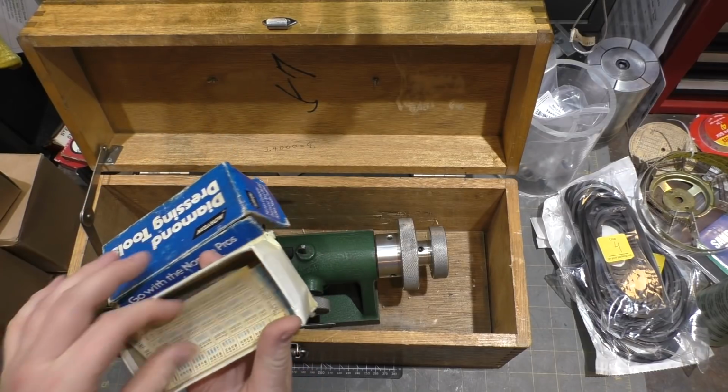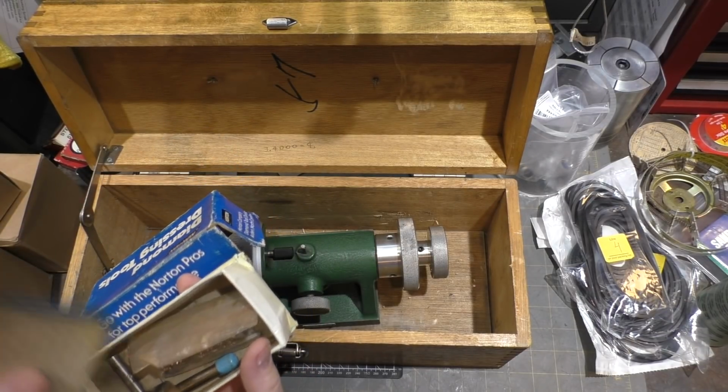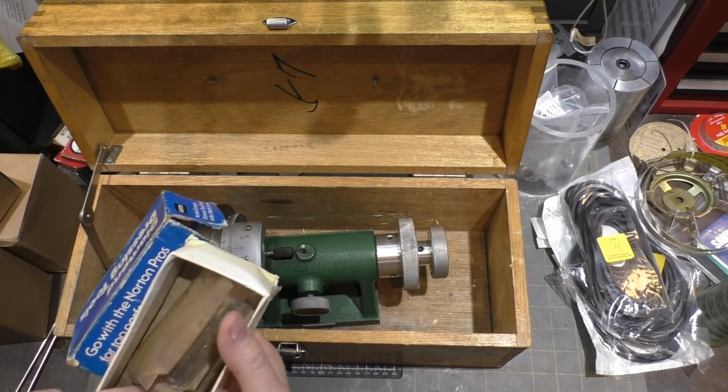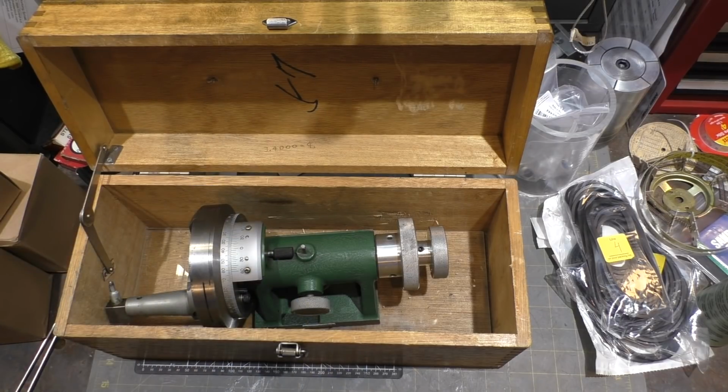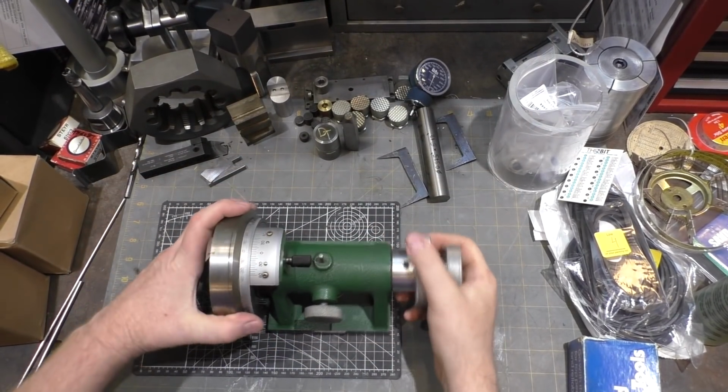It came with a couple of diamond dressing tools plus the one that's on it. But there was one little problem with it. So when I popped it out of the package, here's what I discovered.